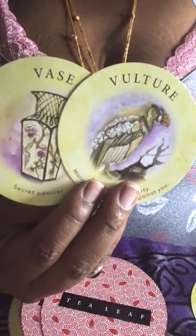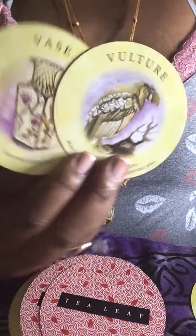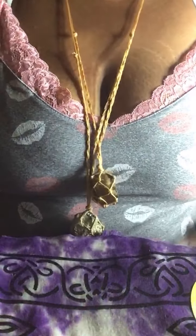This is crazy. You got Vulture and the Vase in the upright. The Vulture says depression, anxiety, worry that someone is against you. The Vase says secret admirer. So some of y'all don't like the person that is watching you. Some of y'all maybe got the people that you rejected, or that didn't like you, watching you. Like I said, they're wishing that depression, that anxiety on you.